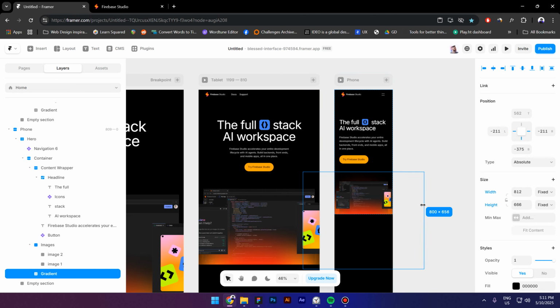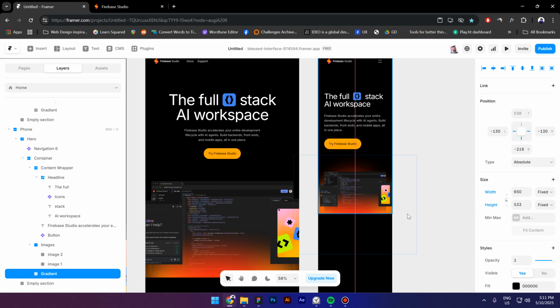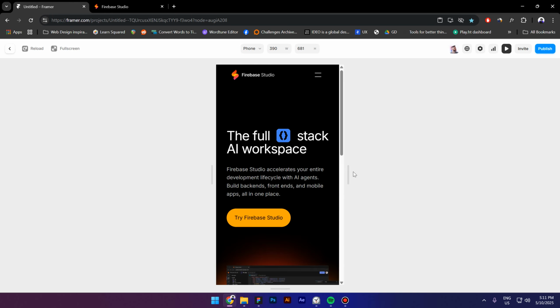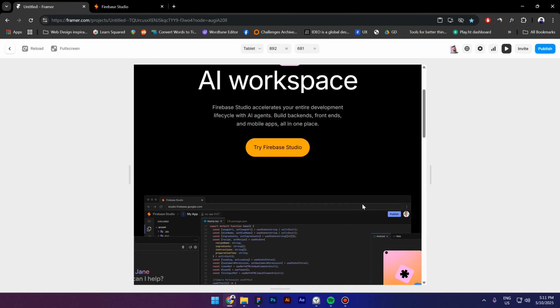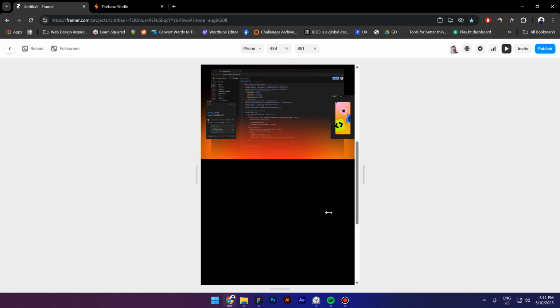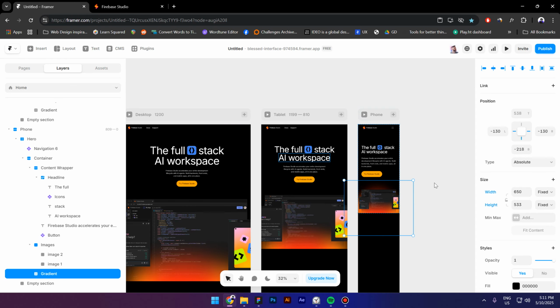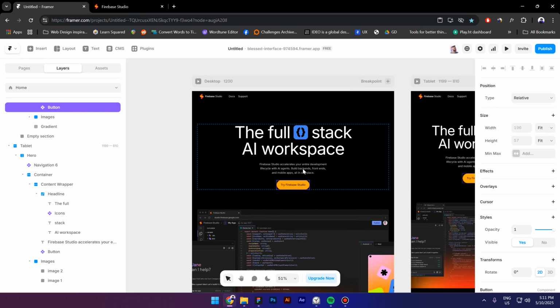But let's make the gradient smaller so that we can see the orange and not only the red. Alright, this looks great.